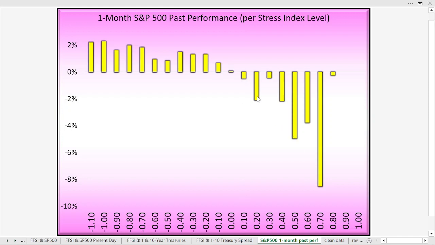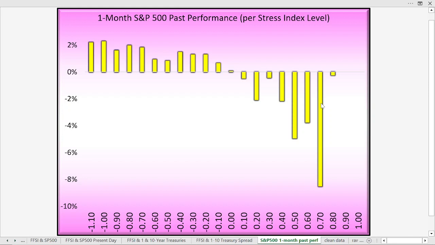But notice what happens when the Fed stress index level turns positive on the x-axis. That correlates with negative stock market performance. In other words, we take this extreme level. When we saw, statistically speaking, a Fed stress index level of 0.7 to the upside, that correlates with a 9% drop within 30 days, 30 calendar days, 20 trading days for the S&P 500. So point being, this can really be used as a gauge to look for confirmation to see how extreme the markets have acted lately. And we can also look for perhaps reversals after big market moves.